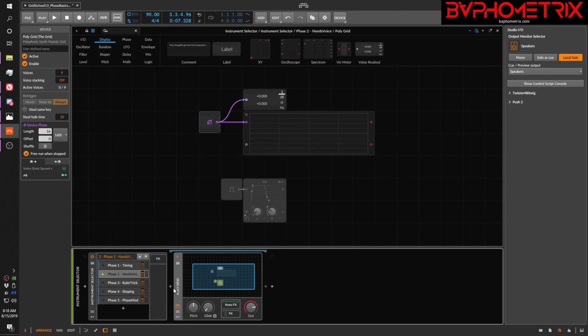But just as a quick review, for every kind of device that's an instrument in Bitwig, there's a voice handling section. Right now, this particular polygrid is in a polyphonic mode, right? I've got it up at 9 voices. 10 voices, doesn't matter. It's polyphonic right now. So I can press 3 different keys on my keyboard and all those voices will come in and be active. You'll see the MIDI thing here, right?